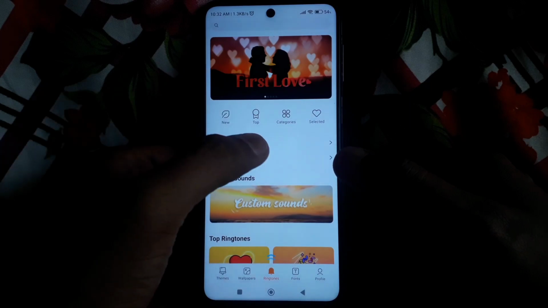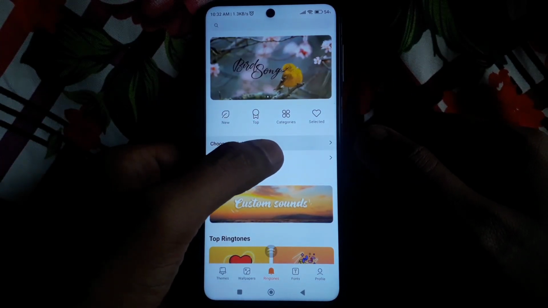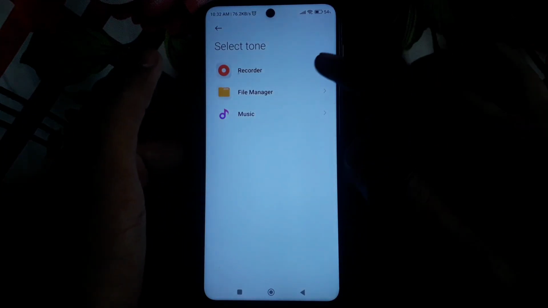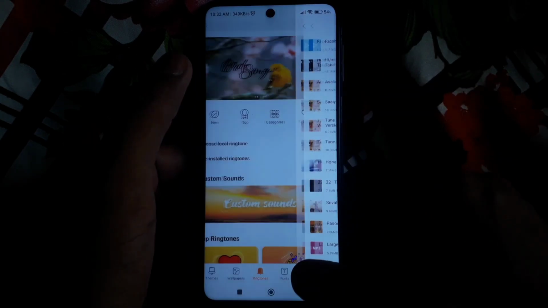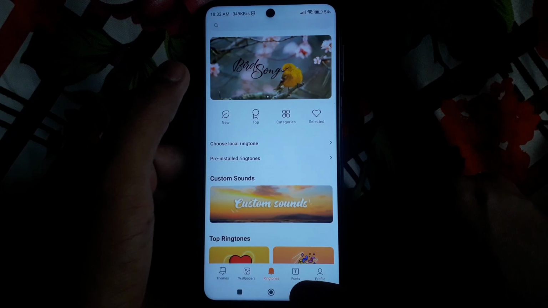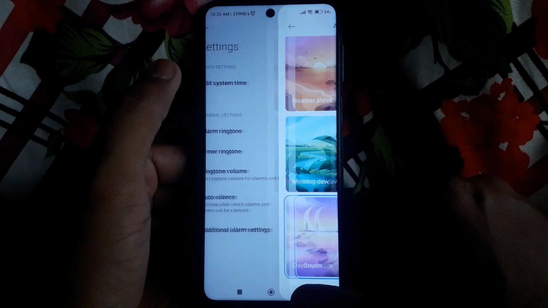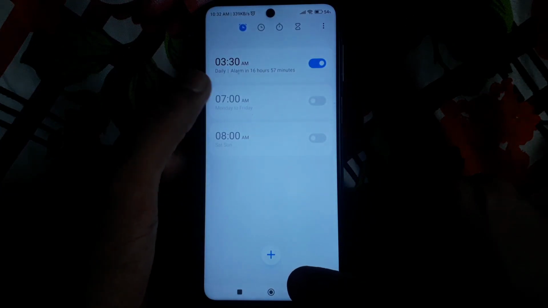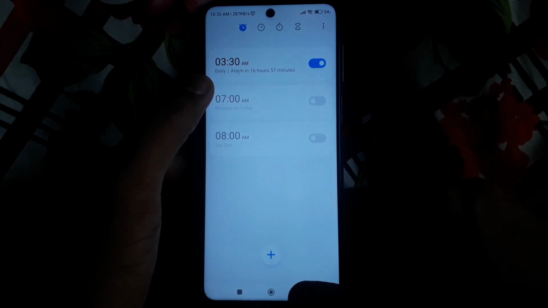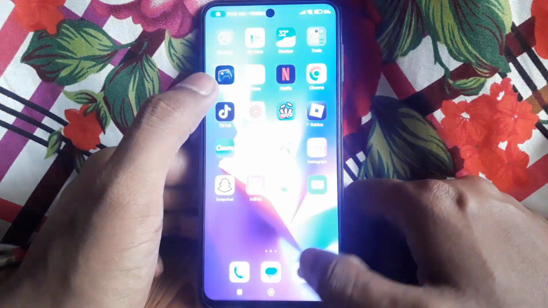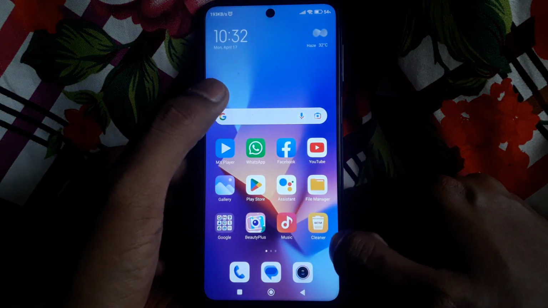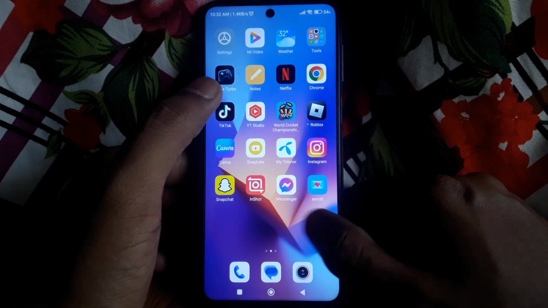After that, you can select the ringtone, and here you can find the option of choose local ringtones, and here you can simply click on the file manager here, and you have to look for that file that you have recently converted to MP3. And after that, you can simply add that file as your alarm ringtone, and in this way you can add any TikTok as your sound alarm.